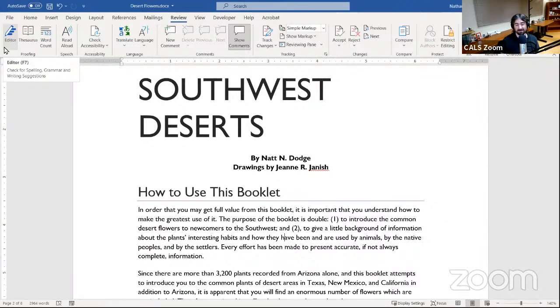And the grammar check is still done by a computer. It's not a human being that's checking your work, obviously. And so it can definitely make mistakes in understanding your intent in what exactly you wrote. So you want to take that advice with a grain of salt, but sometimes it's useful in, say, eliminating redundant phrases or things like that. Can be pretty handy. There's also a thesaurus here. If you find yourself overusing a particular word, then the thesaurus can help you out and give you some suggestions of replacements that might work. Don't get too wild with it.